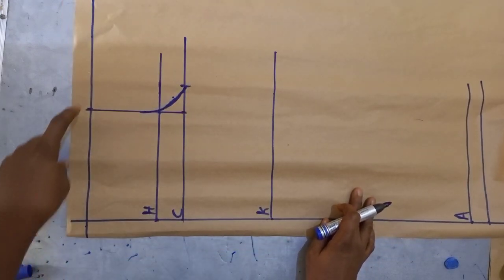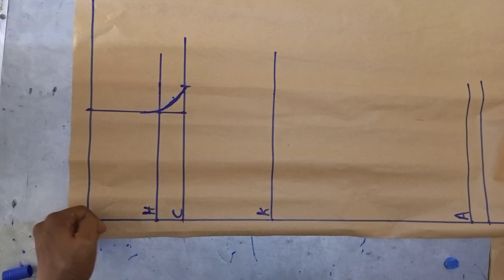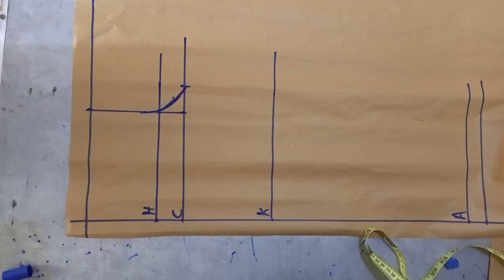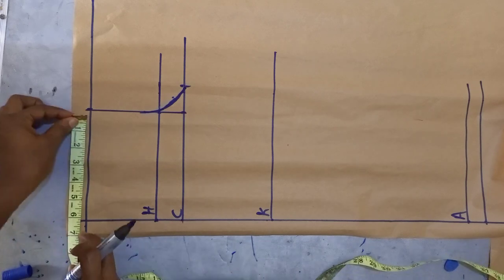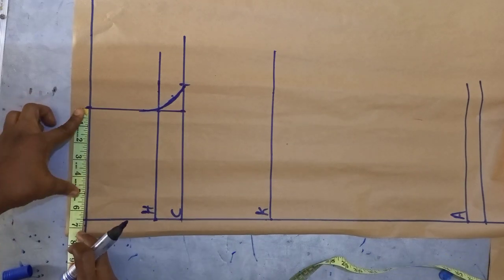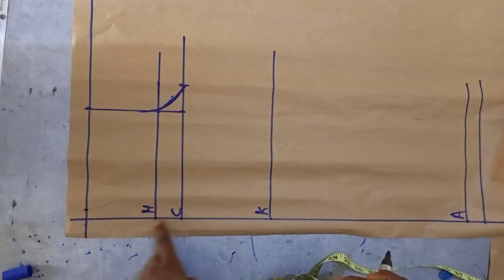So now we'll take our waist measurement. We're measuring from the left towards the right, or from the right towards the left, whichever, but just measure from the outer part towards the inner part, like this. So you place the waist circumference divided by 4. So that is the waist divided by 4.